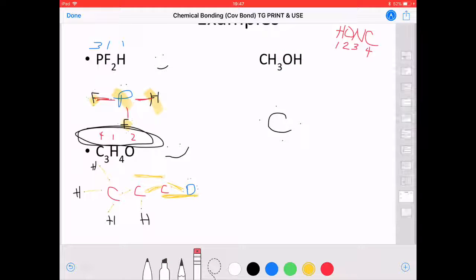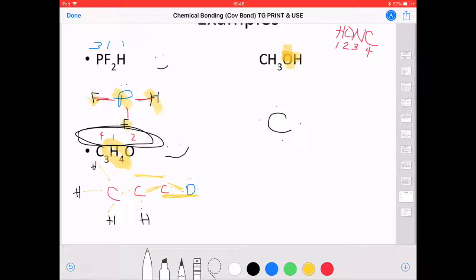Typically, we don't have hydrogen listed twice. As you can see from over here, we just lumped them all together and said that there were 4 of them. But what this is telling you with the OH group here, it tells you that your last hydrogen is actually connected to this oxygen, which is then connected to the center atom of carbon. So the OH group is kind of off by itself.